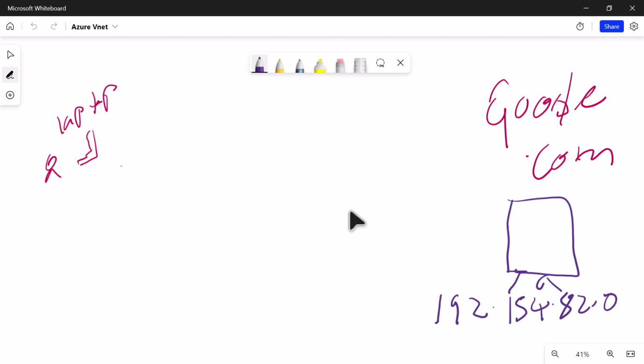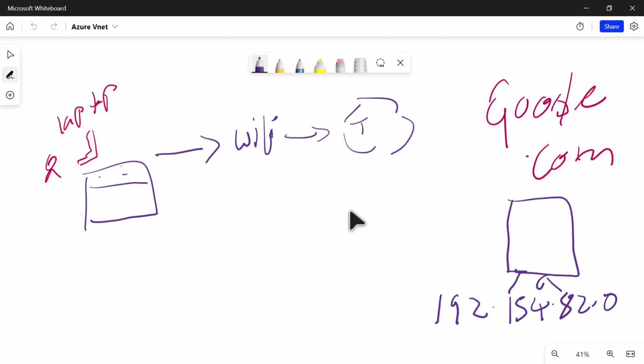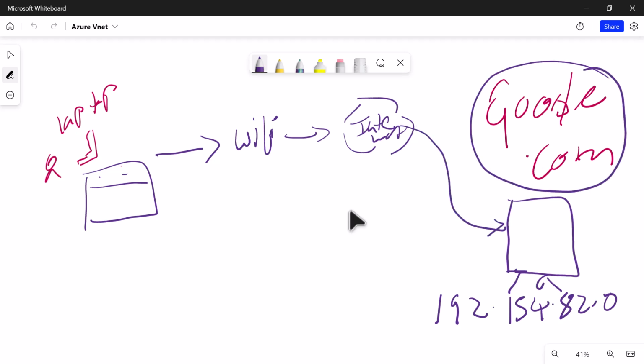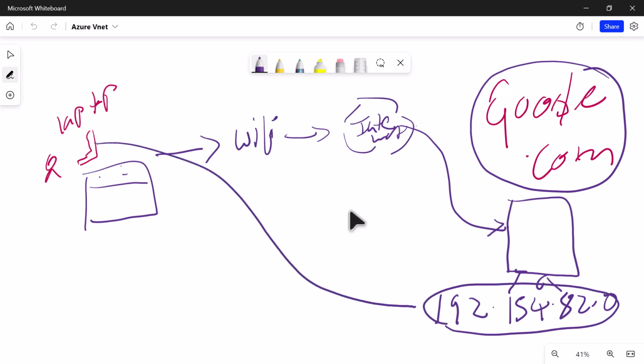Now, I'll open my web browser on my laptop. In the web browser, we'll give google.com. Now, what happens? This request will go to your Wi-Fi router, and then it will go to the internet, and from there it will try and search for the DNS server. Okay, where is this particular google.com hosted? Now, let's say we get the information: this is the server where google.com is hosted. Now, your laptop will make a connection with this IP address, not with google.com.